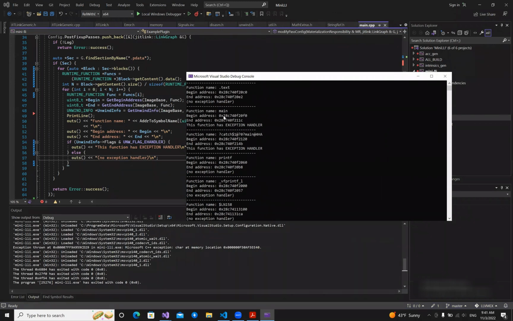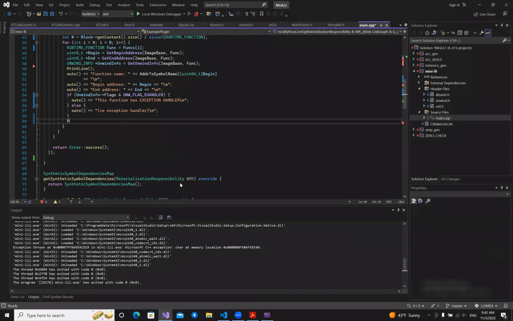For your information, SEH exception handler works in the same way. So if you have a try except statement inside the main function, then it will have an exception handler too. What works under the hood is that the Windows OS is trying to unwind the stack one by one. And if the function has an exception handler, then it will execute the handler.